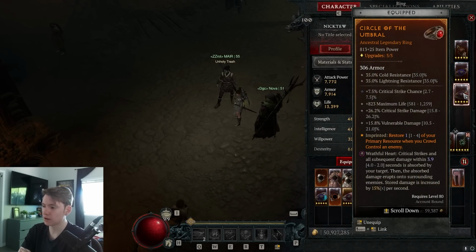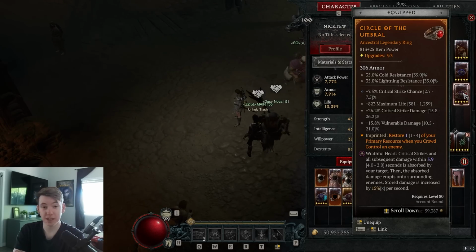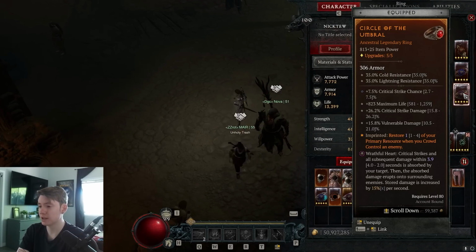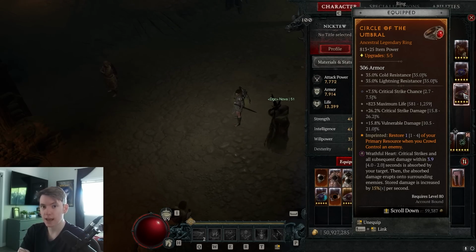It is a Malignant Heart. These guys are dancing around me for some reason. You don't need this for the build to function, but you get it at tier 3. The way that this works is essentially when you hit an enemy and your hit is a critical strike, all damage that you deal to that enemy will say it is immune, but after the 3.5 seconds or whatever your roll is, all the damage that you did is accumulated, and then it is turned into a big AoE explosion.